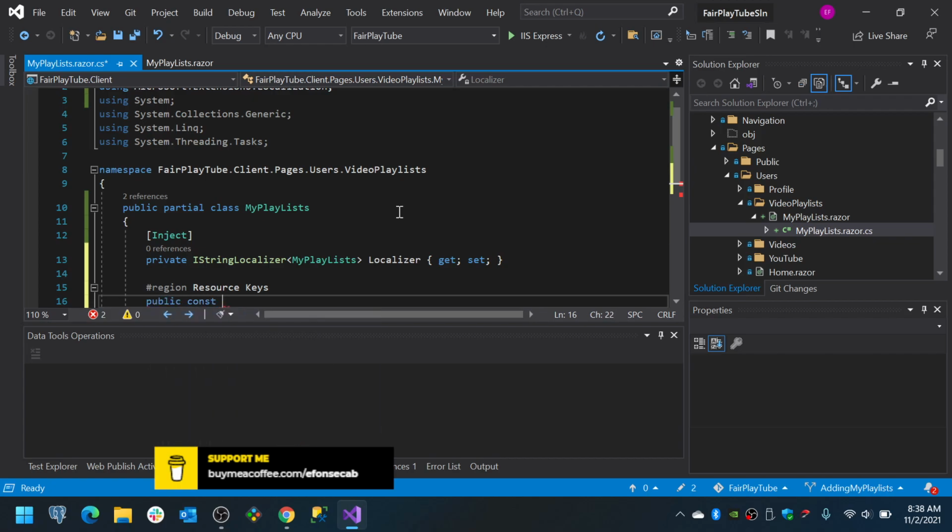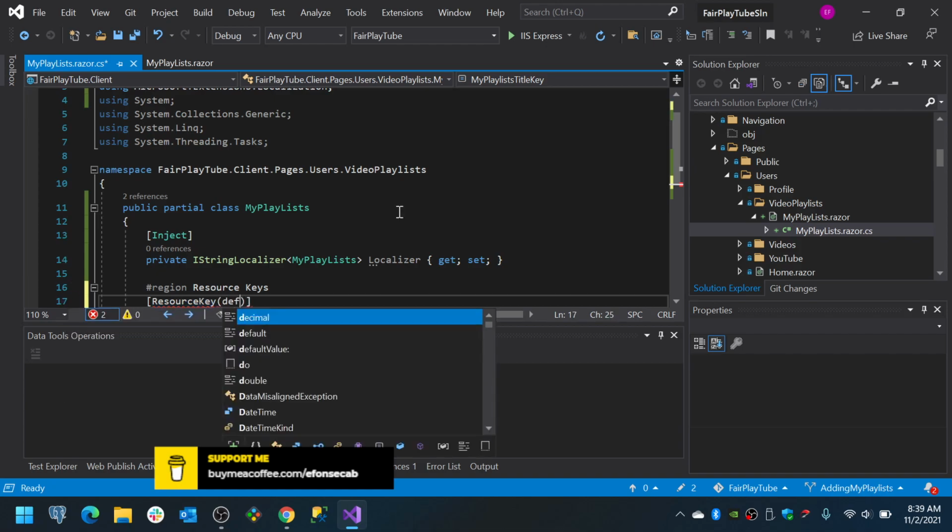Public const string. We're going to name the variable like that. The key is going to be that one, and now we are going to add the resource key attribute.